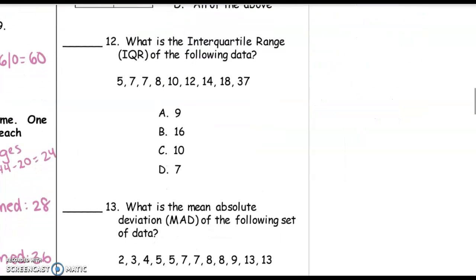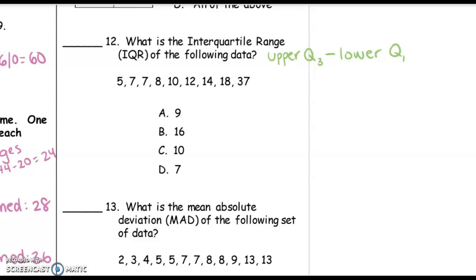All right, what is the interquartile range of the following data? So that is your upper quartile minus your lower quartile. So your upper quartile, also known as your Q3, minus your lower quartile, which is your Q1. So I have to list these from least to greatest and then do the cross-out method to find the median 3 times. Once to find the median, then take the lower half and find the median of that, take the upper half, find the median, subtract those two numbers. So I'm going to list them from least to greatest.